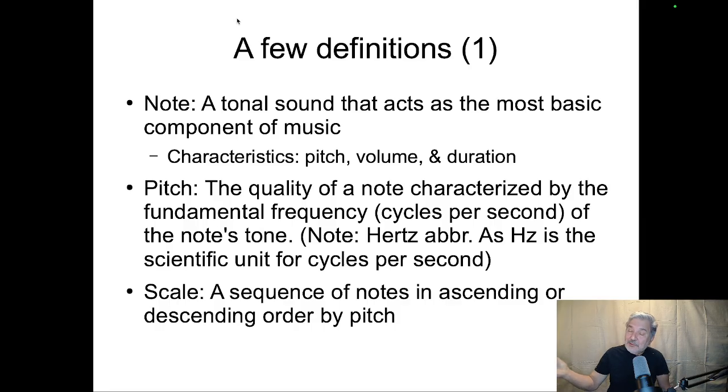And then, as you know, we've talked about scales and modes, and those are sequences. So the C major scale is a sequence of tones, and it's a sequence of whole and half steps. So it uses some of the notes, but not all of the notes on the chromatic scale.